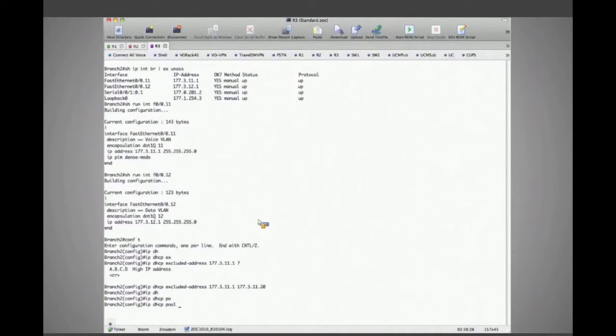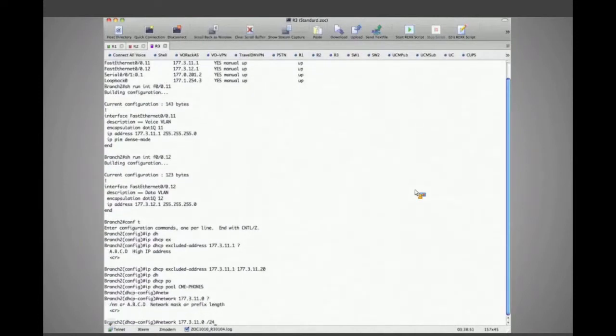Now we'll create an IP DHCP pool, and we'll call it CME phones. We'll say a network address of 177.3.11.0 with a /24, or we could use 255.255.255.0.